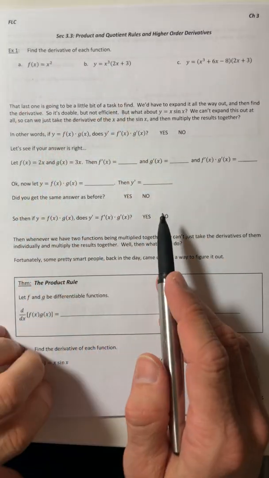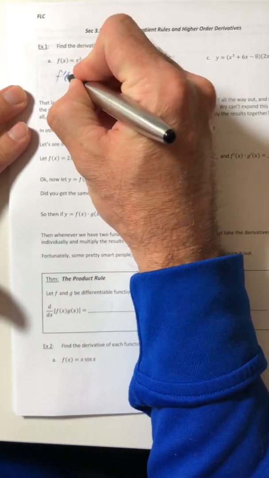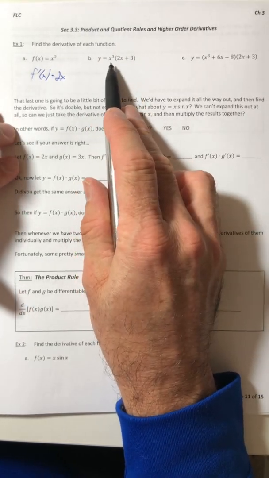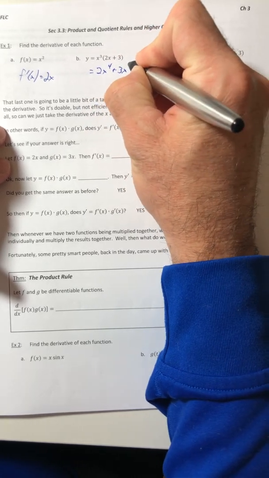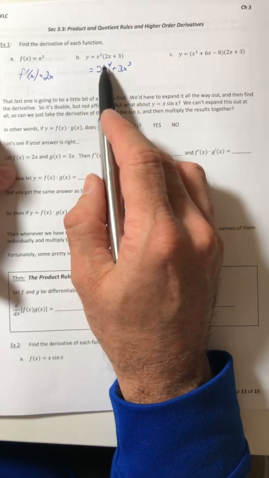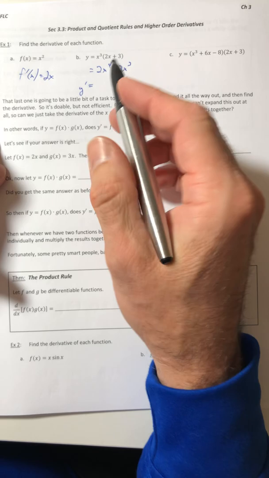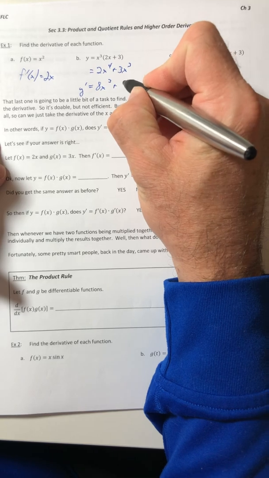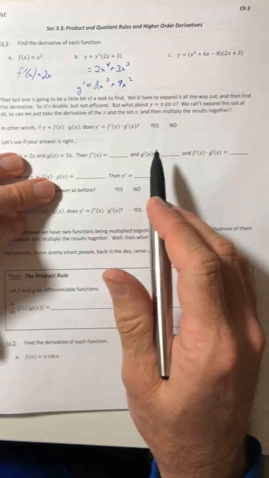So find the derivative of each function. Okay, so first one, oh I can just use the power rule. So that would just be 2x. Okay, second one, oh let's go ahead and multiply that out first because the power rule doesn't say anything when you have some sort of a product in there. So we got to distribute, get it to the right format, and then we can use the power rule from there. So that would be 8x to the third minus 9x squared.